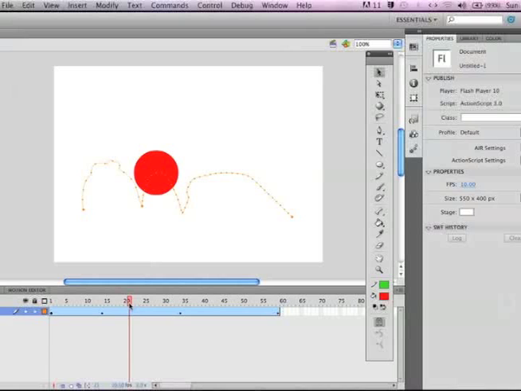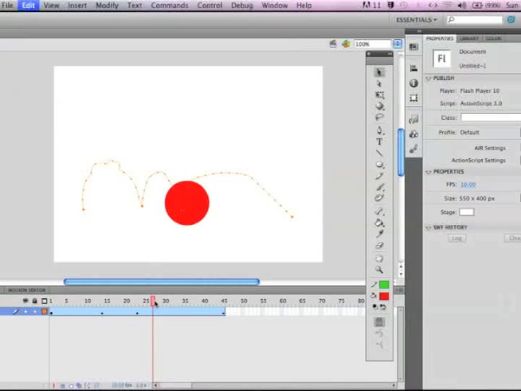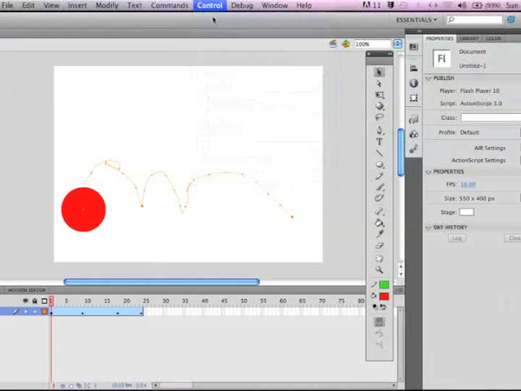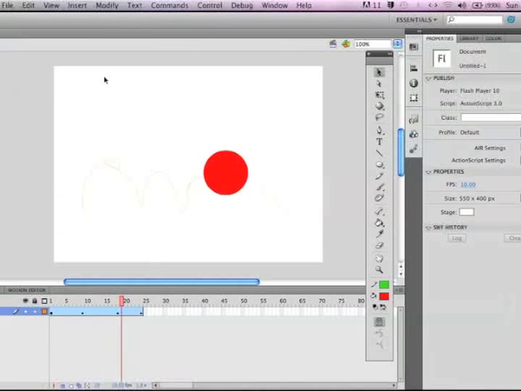So if I take some frames out in between each of these keyframes, it will shorten the amount of time between each keyframe. So shortening the number of frames shortens the time, which causes the animation to go faster. And so if I look at this now, if we put it back to frame 1, and I go to my control menu and I go to play, it'll go really fast.